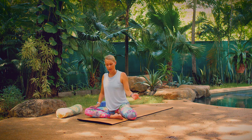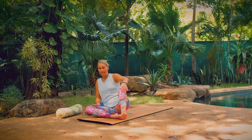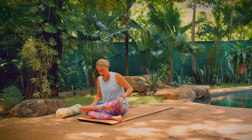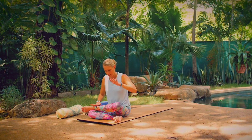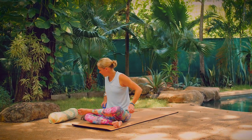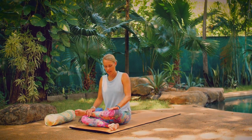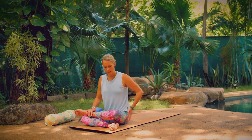And now bring your left shin up and over and stack it on top of your right shin for fire log pose. Try to get both shins parallel to the front of your mat. If your knees and feet don't stack perfectly, that's fine. You can always prop yourself up on a block if that's more comfortable in your hips. You're just gently going to press your left knee toward your right ankle as you open up your left hip.